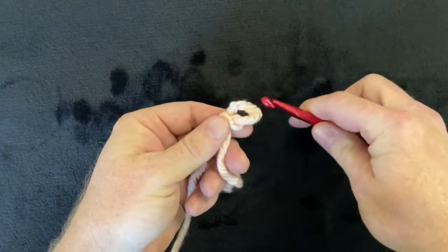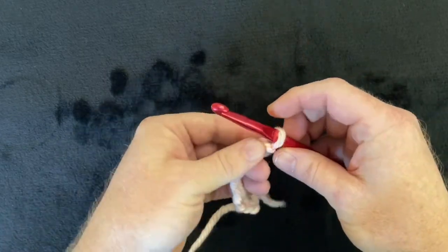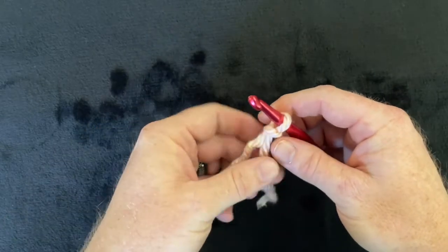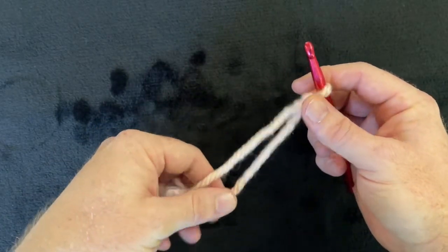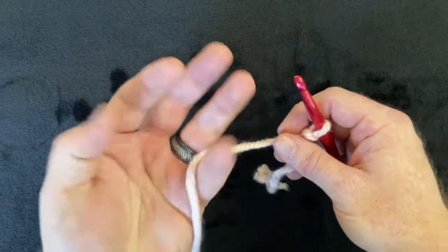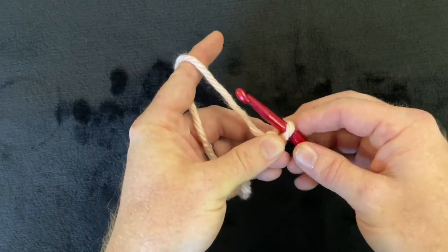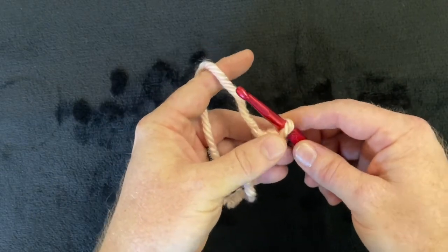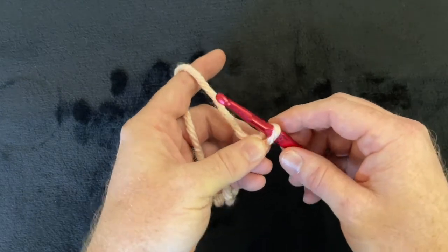So you just want to stick your hook through the slip knot, pull on one of the sides, and it'll tighten it up. And you want to leave a nice little tail so that you can weave it in at the end when you're done with your project. Go ahead and get your yarn ready, wrap it around your hand, hold on to that tail, that little piece right there, and you're going to want to go ahead and chain 10. So let's chain 10.